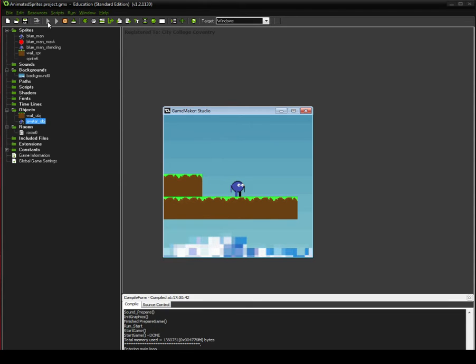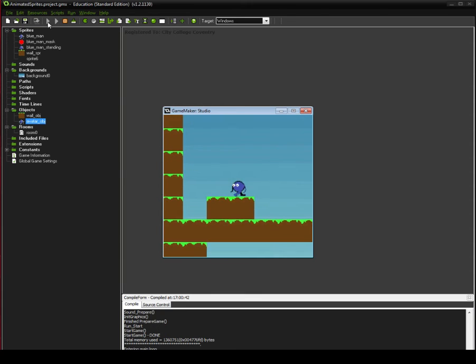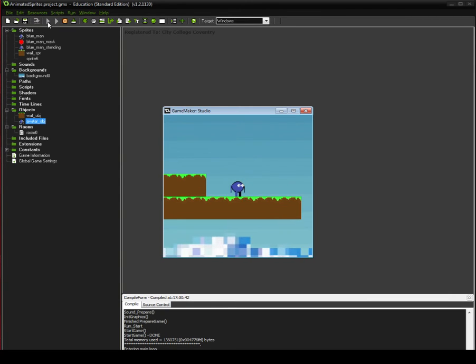So let's test first of all, move right. Now let's press left and hopefully he'll face the direction we're moving in. There we go. Perfect. So we've created a very, very simple sprite here, animated it so it's bobbing up and down on the ground. We've created a very simple run animation for it and told it to, when we move left or right, play the run animation instead of the standing still animation. And we've also said that the run animation should face in whatever direction we're moving, so left or right, and that's linked to the keyboard event.